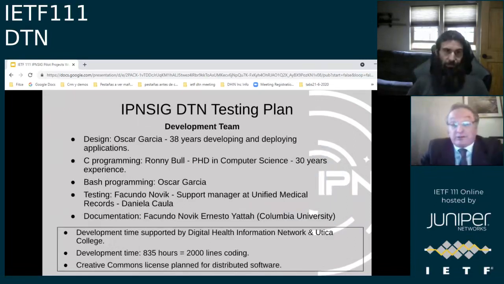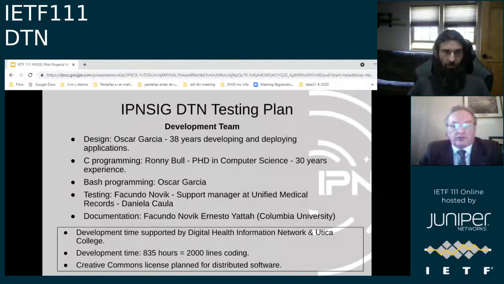Well, the development team has been myself, Oscar Garcia, who has been 35 years developing and deploying applications. The C programming was developed by Ronnie Bull, who has been working for 30 years and has a PhD in computer science. Bash programming you can see there. The group testing has been Facundo Novica and Daniela Caula.